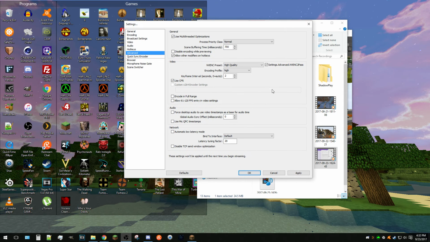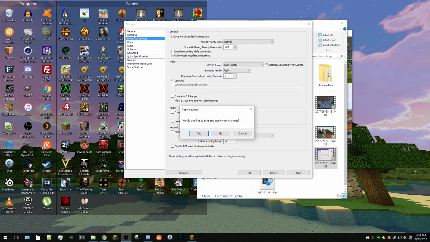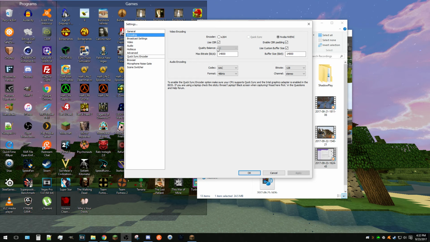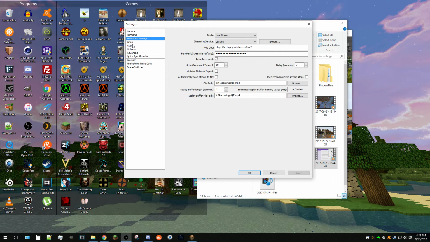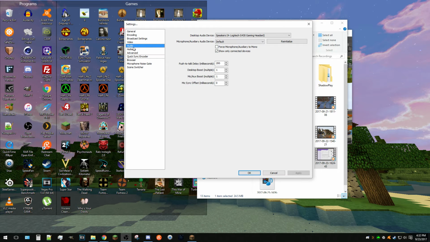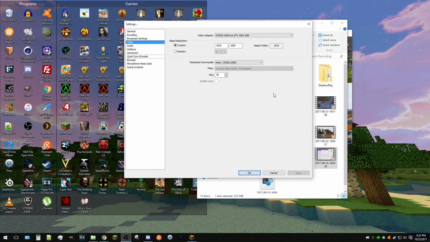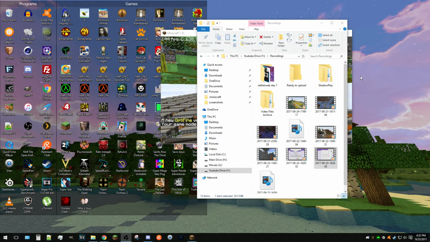And that's pretty much it. I don't encode in full range. I use constant frame rate. I keep it pretty simple, and mainly the things that I'm changing here are my bitrate and my encoder. These are just two things I swap between when streaming, and yeah, this isn't like an ultimate guide to OBS. I don't know everything, but from what I've shown you here, this should probably cause a lot of your recording problems to go away.